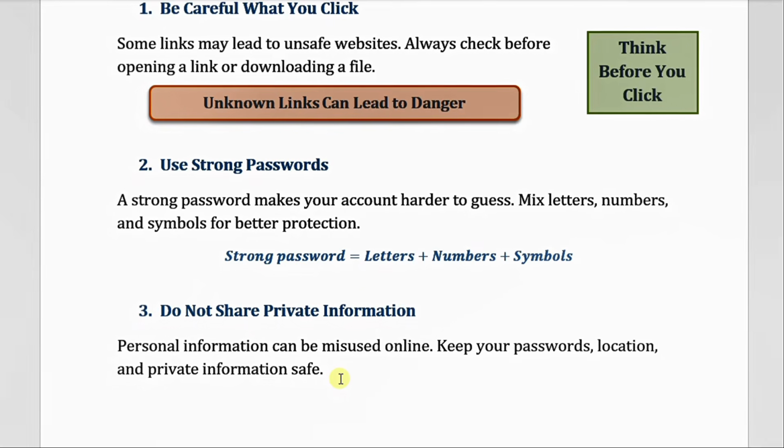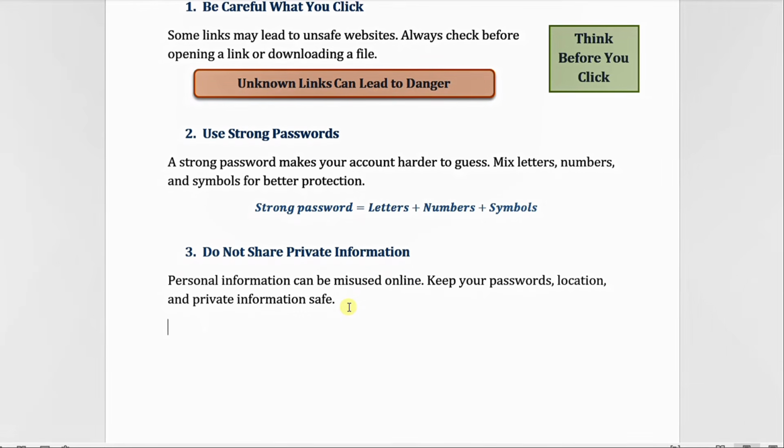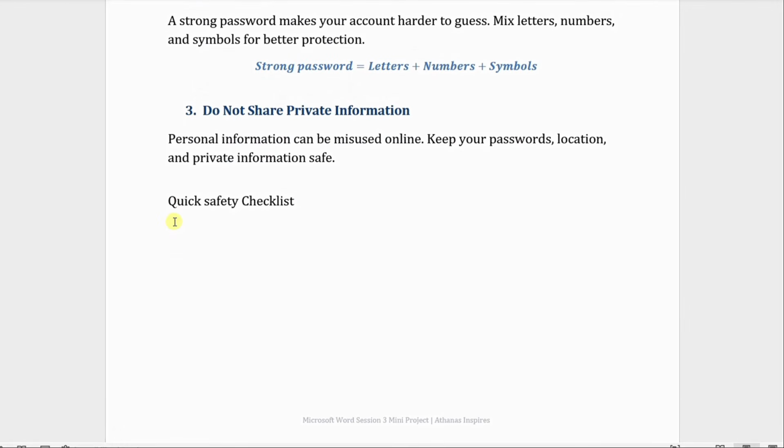Now let's add the checklist. Here I press enter, and down here I type quick safety checklist. And here I will hold shift and press enter because I need everything to stay on one paragraph.